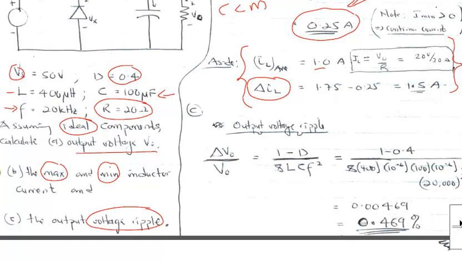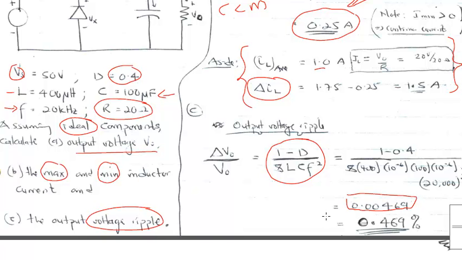The C part of the question is to find the output voltage ripple. So we go back to the notes and find the expression for the output voltage ripple. If you look very closely, it's not the change in the output voltage, but the output voltage ripple, which is basically the change in the output voltage divided by the actual magnitude of the output voltage. That's the formula from the notes, and almost every element in it is known, so it boils down to substitution. When you do the calculation right, you come out with this answer, which is the same as 0.46%.